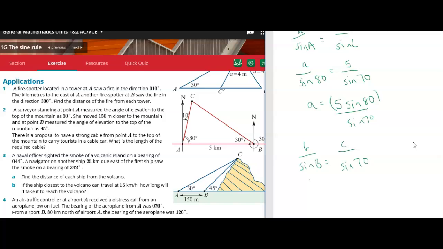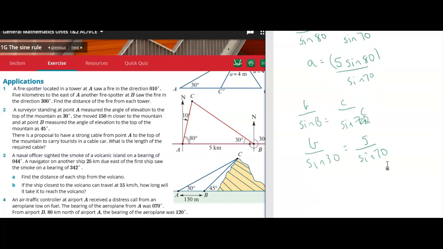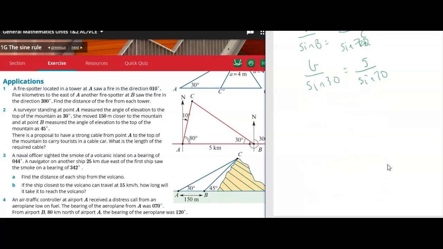All right, so then we've got sine B, your angle at B is 30, lowercase c is, well, it should have been C, sorry, and then sine 70. So pretty much the same thing as what we did for A, but now we're doing it for B. So multiply both sides by sine 30. Okay, and make sure you put that in brackets.